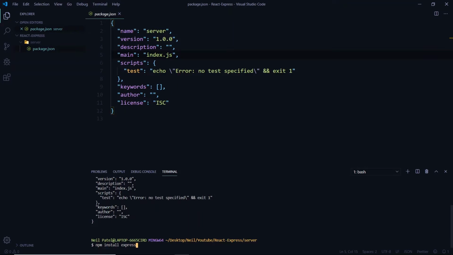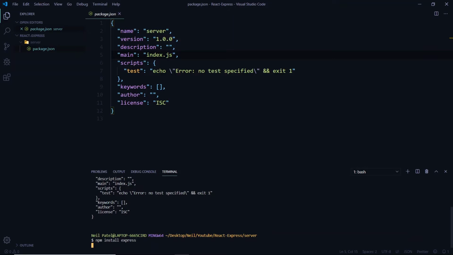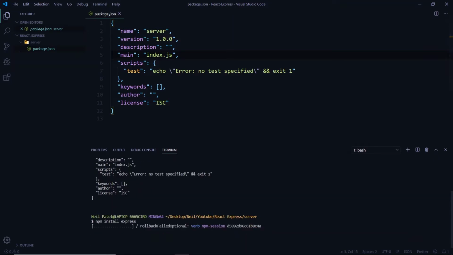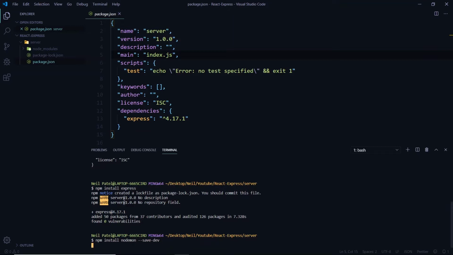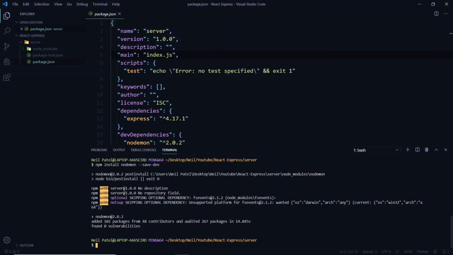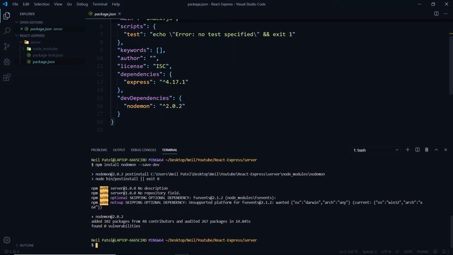We're going to install Express, and we're going to install a couple other packages too to help us out. It's going to be nodemon and dotenv. I'm going to show you guys how to set up hot reloading if you aren't familiar with it. I'm sure you are, but it's really good for development. So we're going to install this as a dev dependency, so we can do --save-dev. Okay, so you can see here nodemon is a dev dependency.